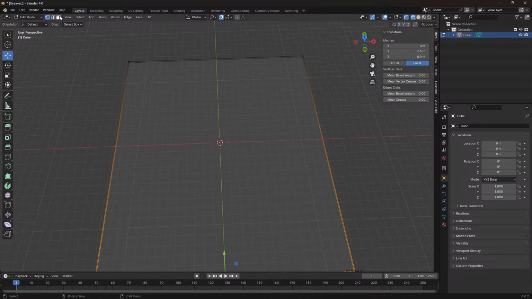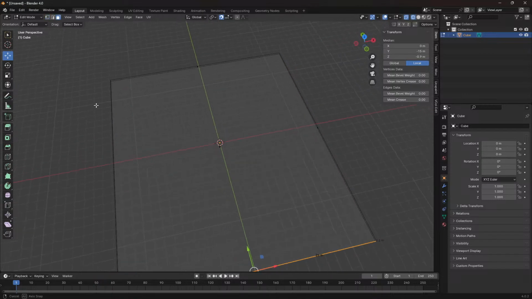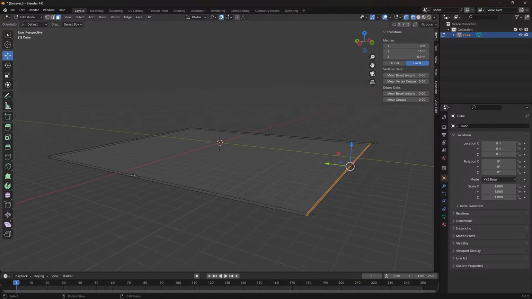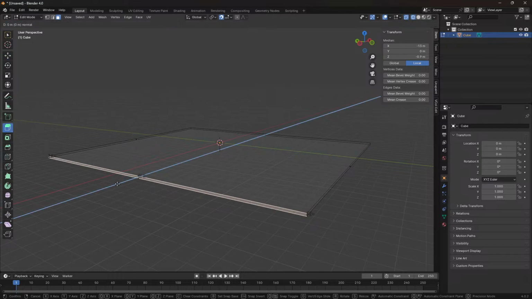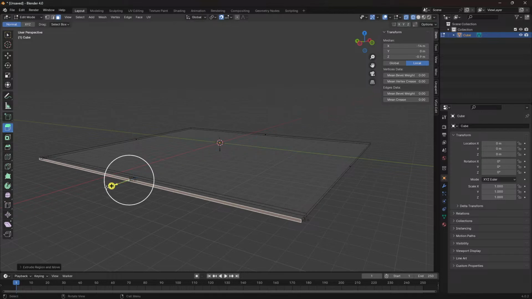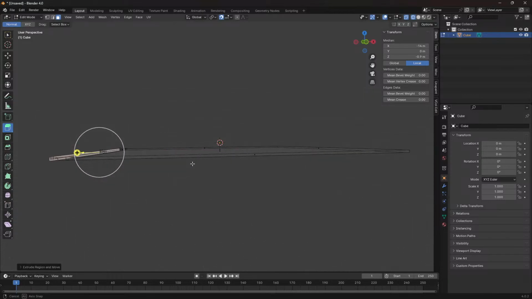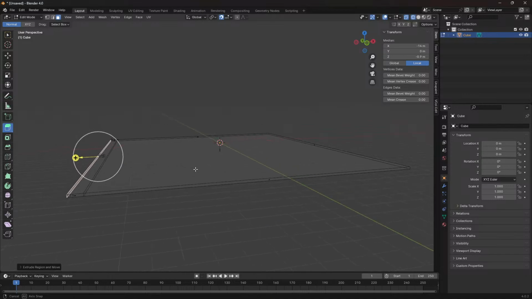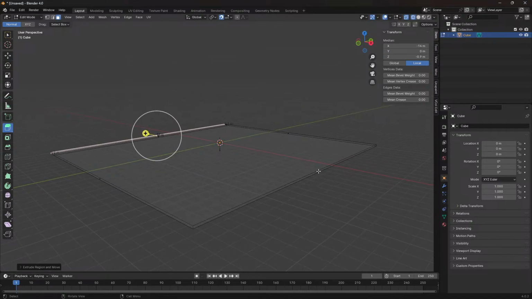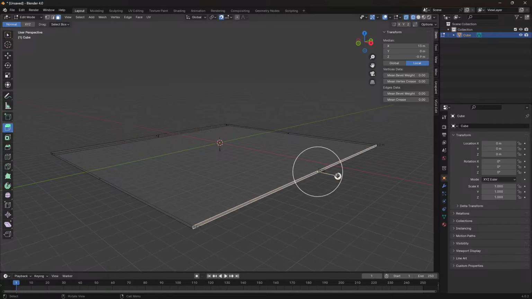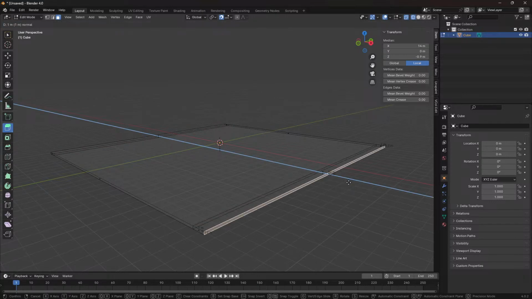And go faces, rotate around. On this face here, and do an extrude by 1. On this one, do an extrude by 1.